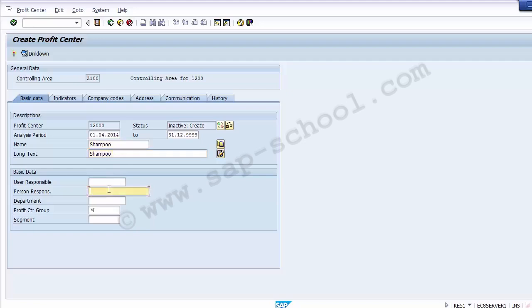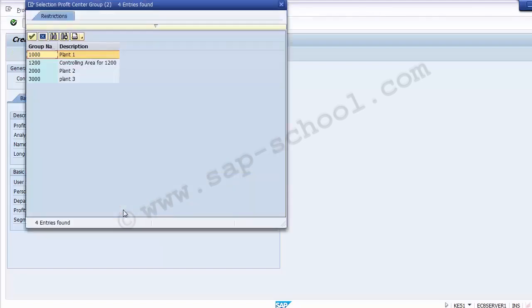Then you need to move downside to the person responsible and profit center group. These are the two mandatory parts. As you can see, these are tick marked, which means a mandatory field. Again I can put the name as Joe, and I can take the profit center group again from the list of the different groups.